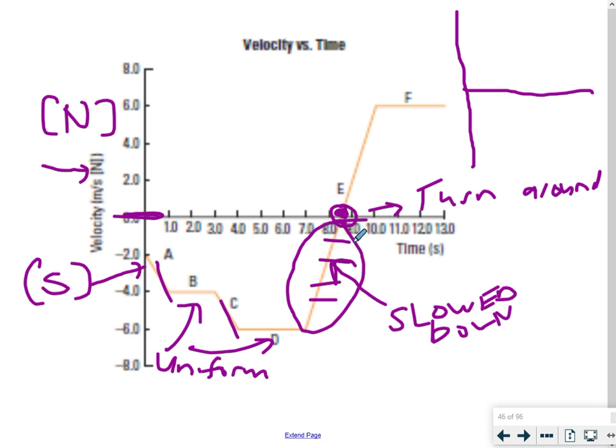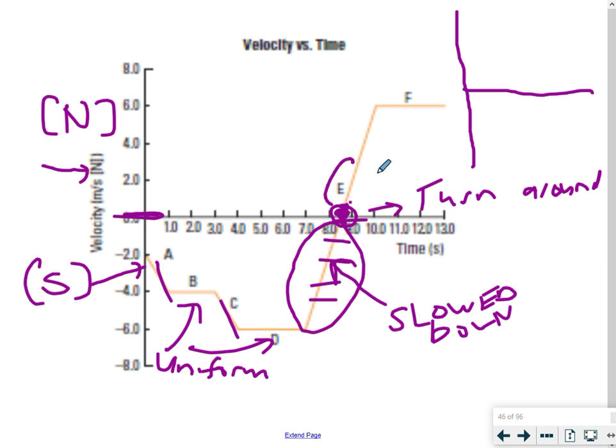So if I were to demonstrate this again, here we go. I need lots of room here. Section A, I'm speeding up. Section B, same speed. Section C, speeding up. And then I'm going to start slowing down. Does that make sense? This section right here was slowing down. But was I still traveling forward? Yes. And at this very moment, I turned around and I started running the other direction.